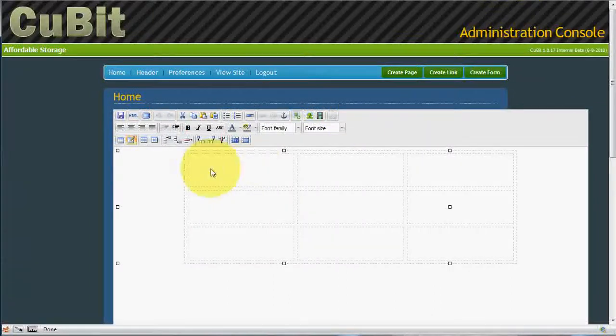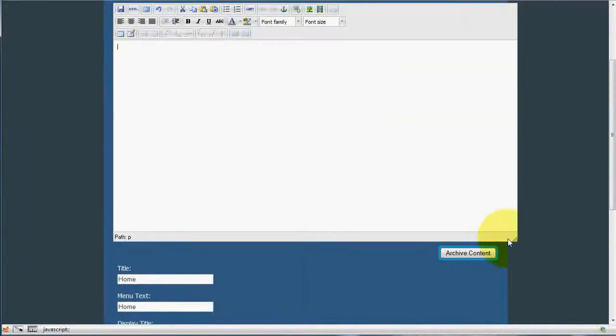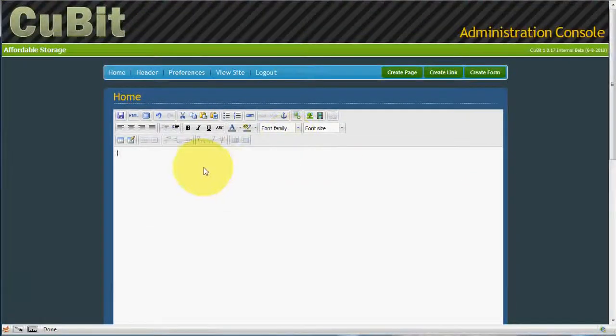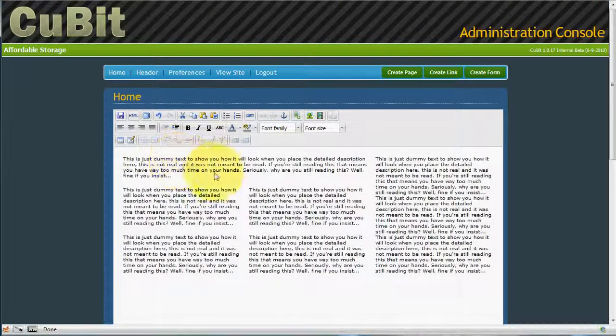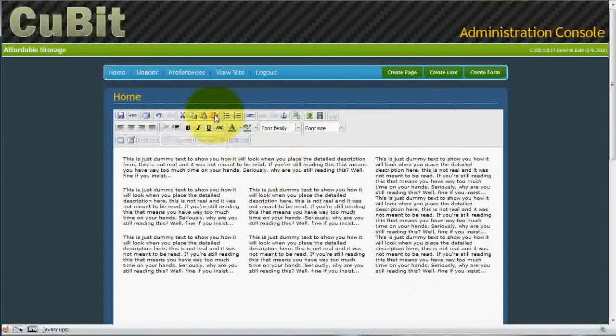Then you'll go back to CuBit, and then go ahead and set this back to normal width. You click inside of CuBit and hit Paste. And since there's no formatting other than the text, what you need, you can paste directly. Another way to do it would be to paste from Word, but in this case, since we made it for you, I'm going to go ahead and have you paste it directly. You'll notice how the text is formatted the same. It has a top cell, 4 smaller cells, and then 1 tall cell.